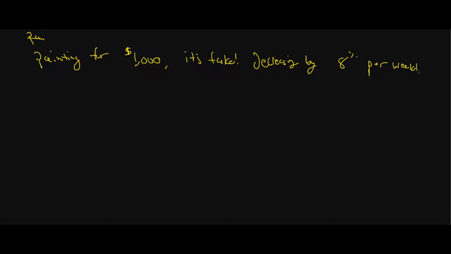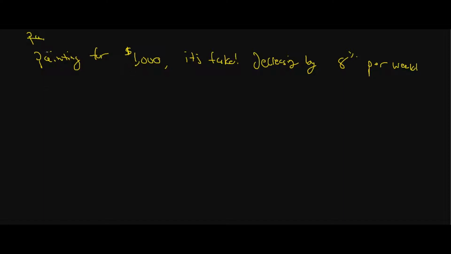So you want to get rid of this quickly, all right? And you're going to be on a vacation trip. Unfortunately, you are vacationing right now and your painting's at home. So it's going to take 3 weeks for you to come back home. Just keep that in mind, 3 weeks. So we want to write an equation for this, right? Let's write an equation. We want to find out how much the painting is going to be worth after 3 weeks, because that's when you come back home, right?